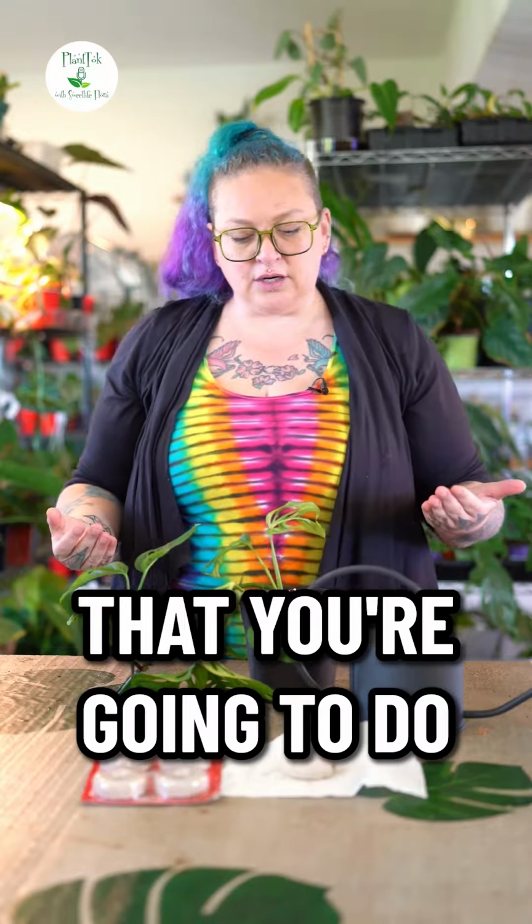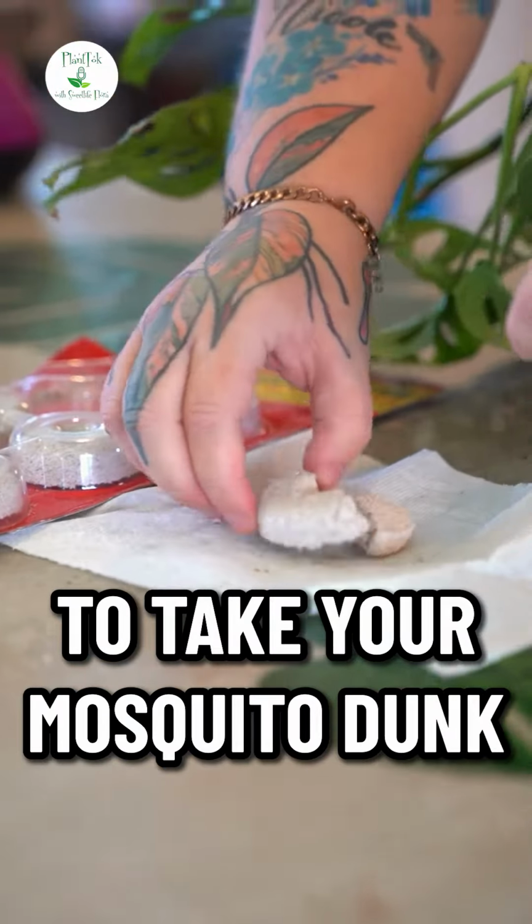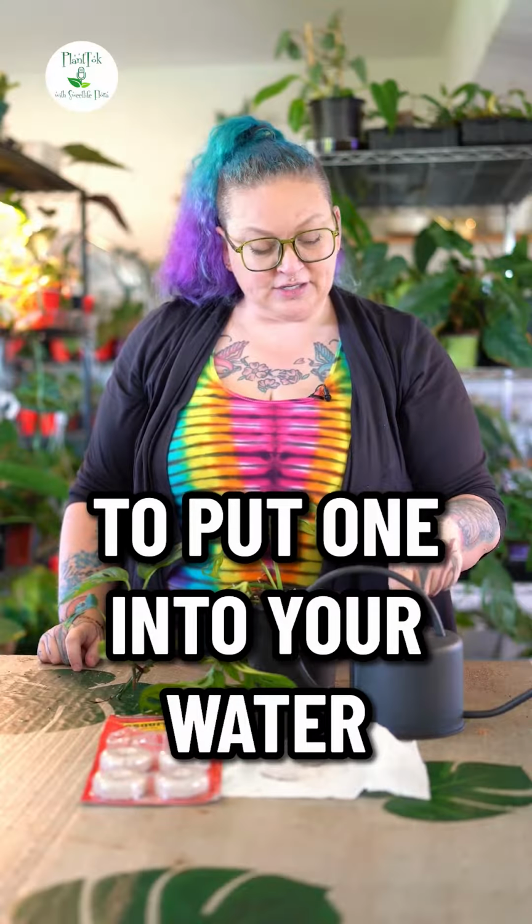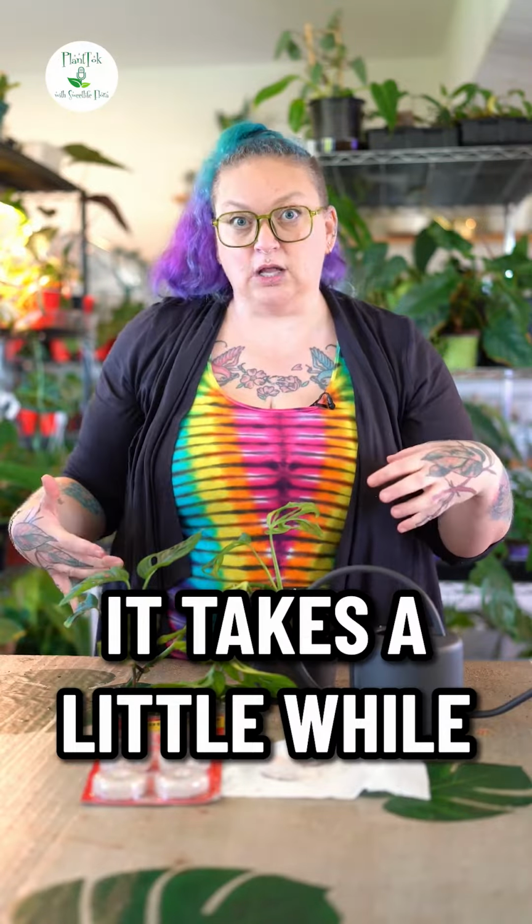So the first thing that you're going to do is you're going to take your mosquito dunk and split it up into quarters. The night before, you're going to put one into your water and you're going to let it dissolve. It takes a little while.